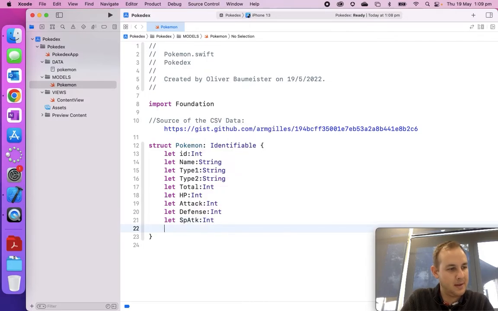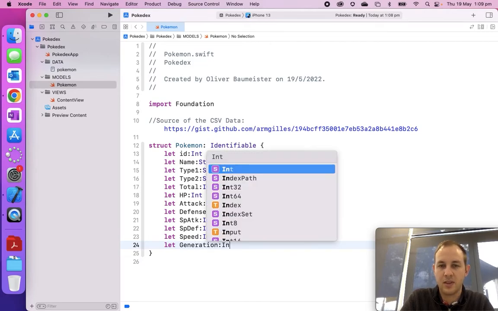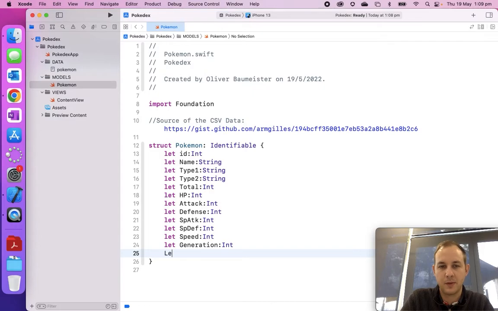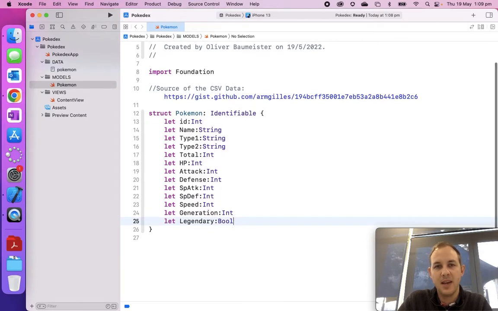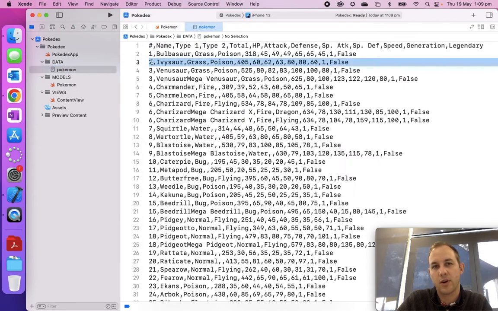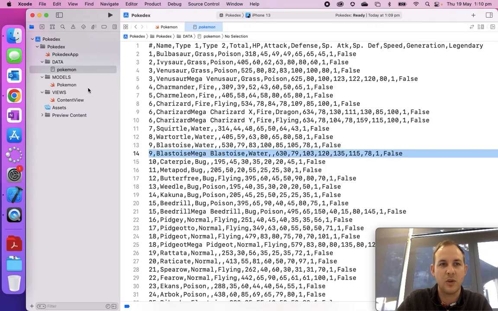Special attack. Now I'm not using the generation, but I'll load it in anyway, it might be useful. And I'm not using legendary status either, but again, it might be useful if you want to use it. So it's Identifiable, and what I'm going to do, because I'm going to import, if you have a look at it, I'm going to import each of these rows as a list of strings, or an array of strings. So each time I'm importing a new Pokemon, I'm going to pass a new array into it.